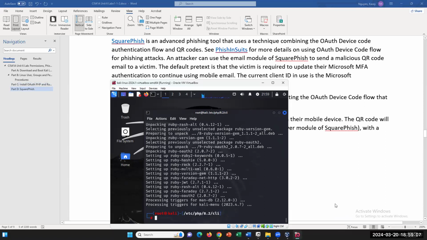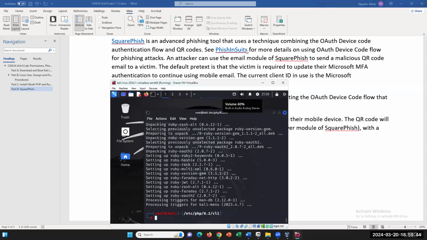Then for Squarephish, this is a phishing tool. It uses OAuth. And it's great for smart devices. There are others because I've done this in 27B, but it will generate QRs. So you can put that into email. You can also use it for iPhone. I think they have an Android template. It's not as abundant as Smish or some of the other ones, but it's pretty good.